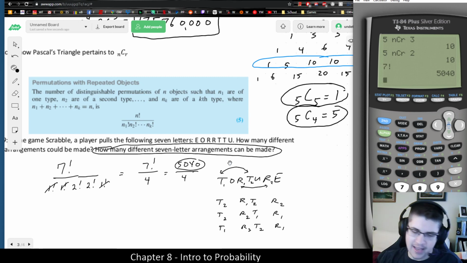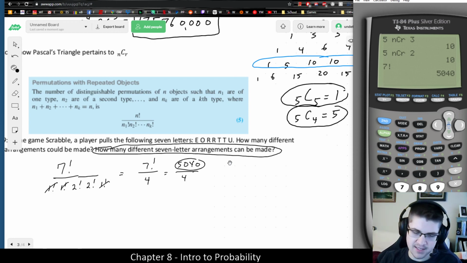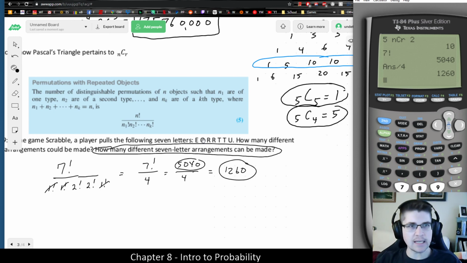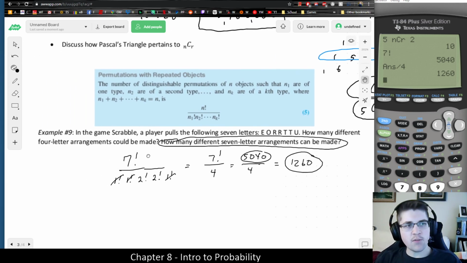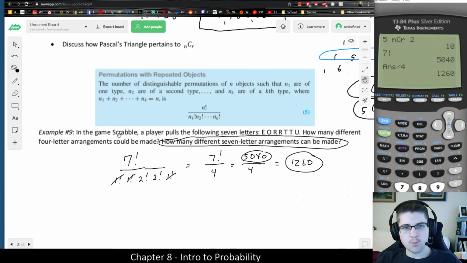And again, what I recommend is to try to use the formula, but I'm trying to give you some sense about why the formula is different and why it makes sense. Anyways, if I take 5,040 and divide by 4, that should compensate for the duplicate words, which would be 1,260 7-letter arrangements. And with 4-letter arrangements, you could do a very similar process where you take the total number of permutations of those objects and compensate, but it's a little bit more complicated.